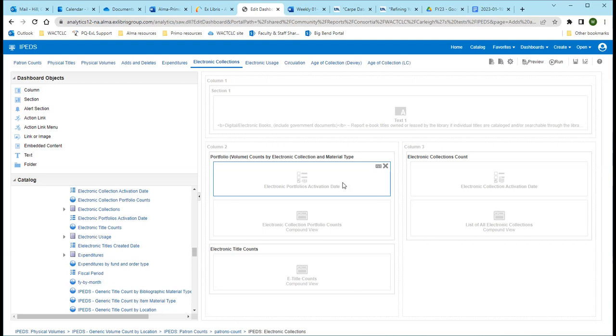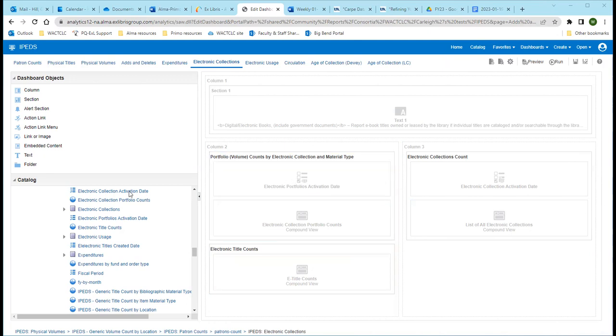When they built them, it was all COUNTER 4 and there was just one counter release folder. And so now the actual measures don't even exist, which is why they're not working. So all of these reports and prompts will actually need to be edited in order to function again.